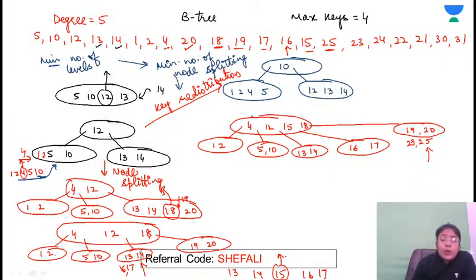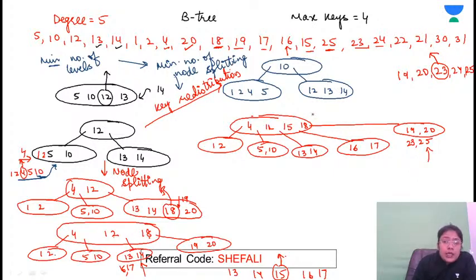Now in this case what will happen? It comes out to be 19, 20, 24. I want to add 24, 20, 24 and 25. This is a case of overflow, right? If it is not considering the concept of key redistribution, in this case what will happen? The splitting will be done on the basis of 23.